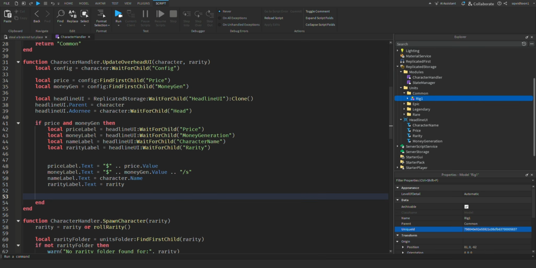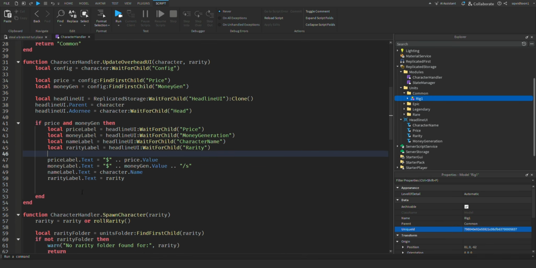And then lastly, all we need to do is at the bottom here, we can just do headline UI dot enabled equals true.